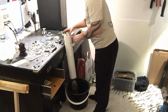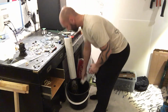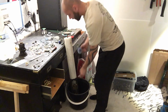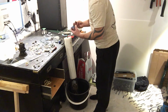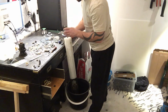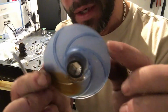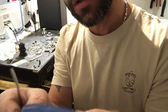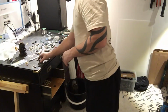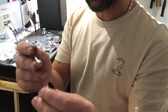Then we have some plastic stuff. I guess this kind of spinning thing, and we have some non-magnetic metal. Even this one is plastic. You can see it's kind of twisted, it's kind of turning or something, or just sucking the water up, it's gonna spin or something. But this is a metal thing, or actually maybe brass, I don't know yet, I have not checked, but it's not magnetic anyway.